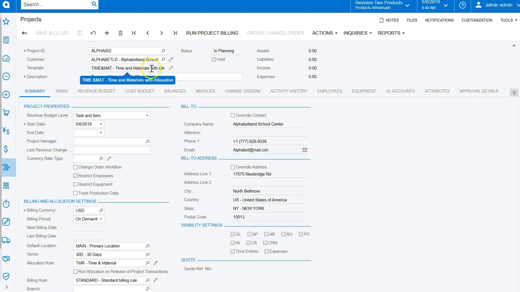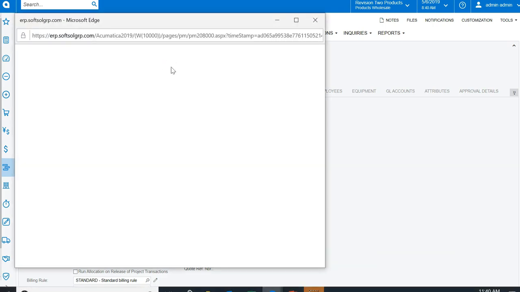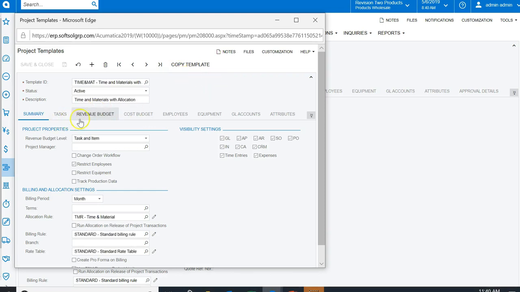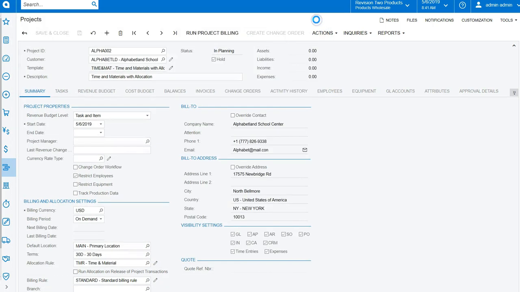And then you can use templates. You can set up templates in Acumatica related to the projects. And let's just drill down on this time and materials template. So you could see that the template looks very similar to the project screen. You set up your parameters, tasks, you can do budgeting and GL accounts and so on. And that's just a way to shortcut the setup and to make sure that you don't have any errors when you set things up. So I did use this time and materials template when I created the project, and then that filled in some of the parameters for me, and then I tweaked them as required for this particular project.